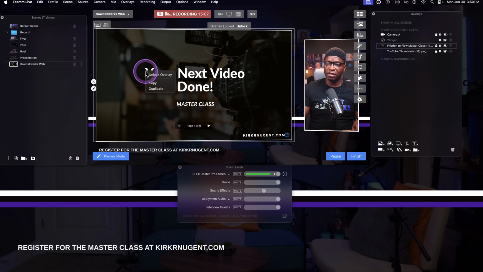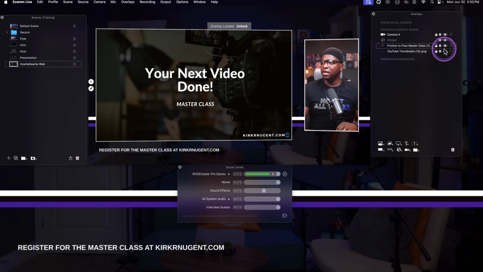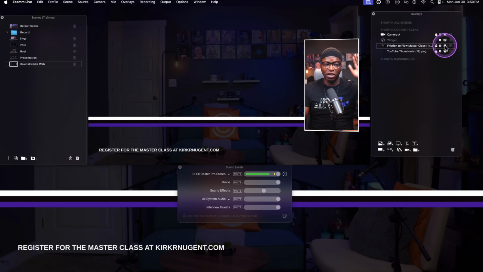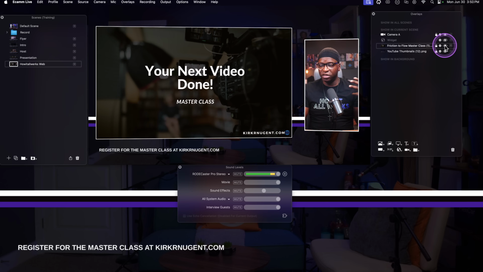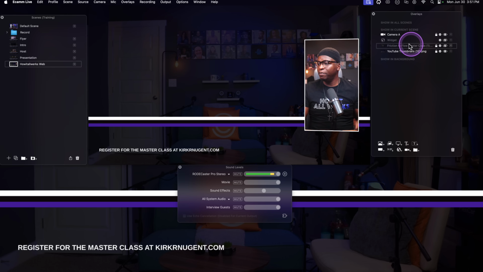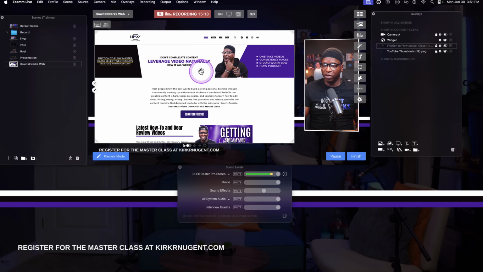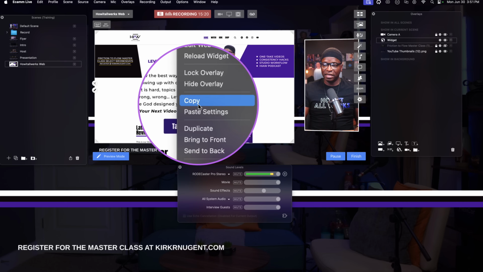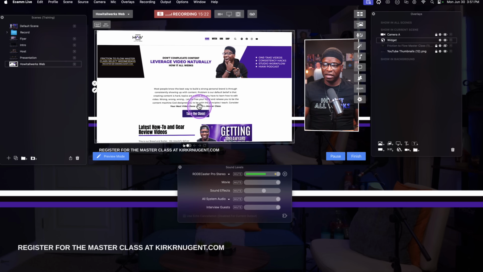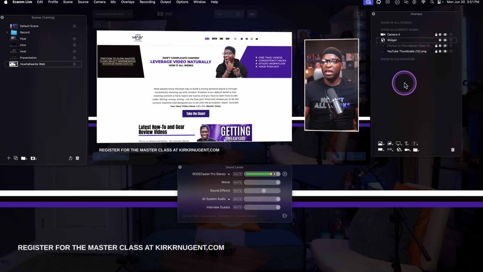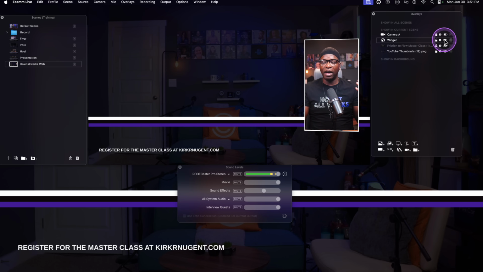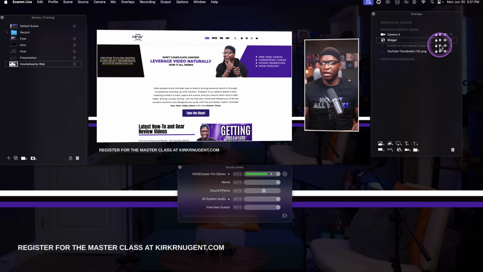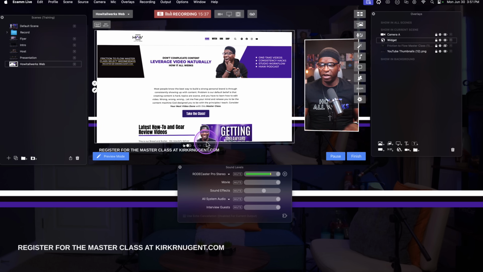Right now, I right click, copy this. Let's hide that. You'll see it go up. We show it. You'll see it come down. I'm going to hide that. Go and unhide my widget and right click on this and just say paste settings. And you'll see that the perspective shifts. It now has the border, and it will also, let's lock it in place. It will also hide. So in that scene, I have this widget that is set and ready to go.